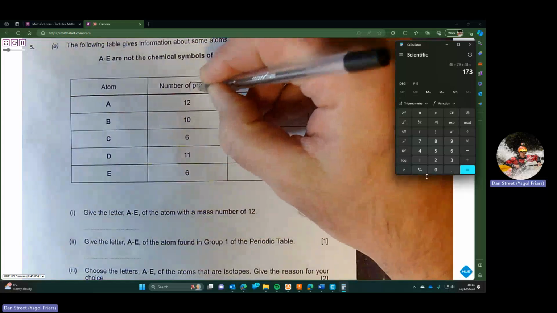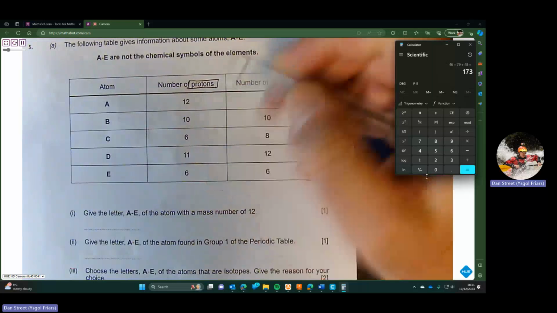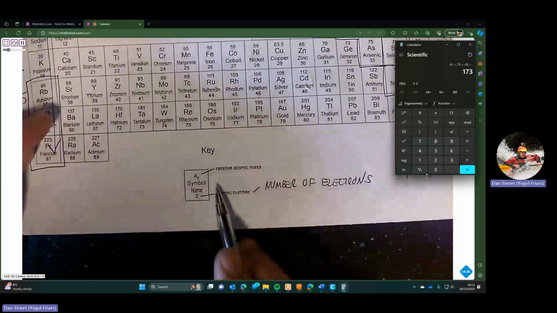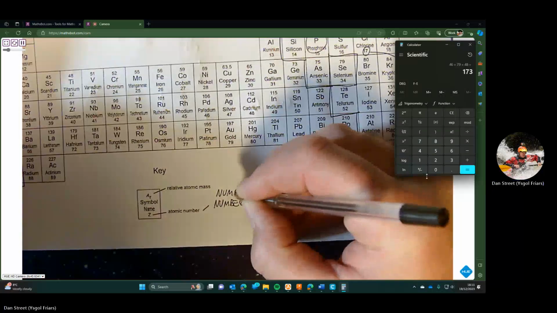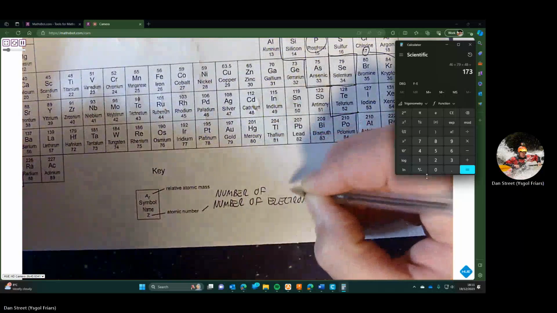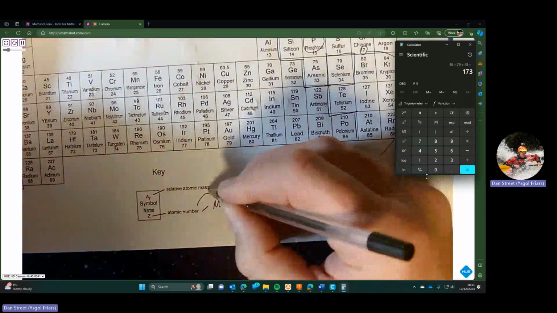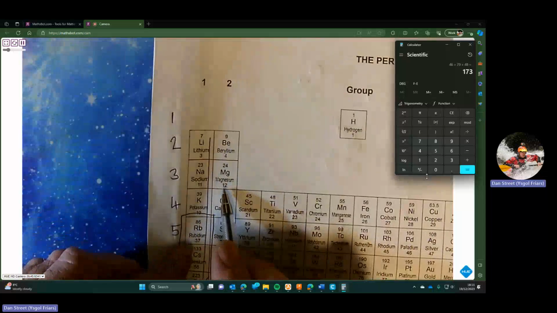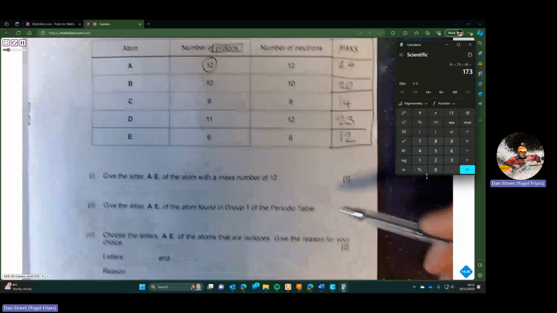Now, protons are important because protons define the identity of the atom. The number of protons tells us which atom it is. So, for example, if we've got 12 protons, we could look on the periodic table and we can find the atomic number. Okay, so atomic number is number of electrons. It's also number of protons. Okay, so it's both of those two things. In fact, it's primarily the number of protons. So if we find the element that has atomic number 12, it's magnesium. Okay, so that might be handy to us just to be able to identify the elements. But let's have a look at the question.